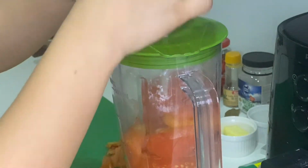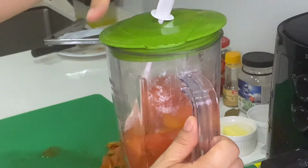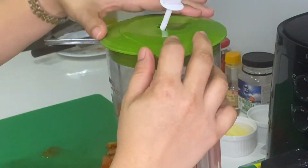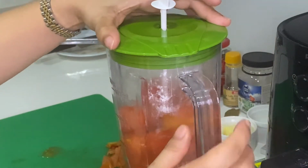Guys, paalala lang ha, reminder, when it's too hot, don't just blend it right away. Make it cool first before you blend the hot stuff, the hot food in the blender, or else it will explode in you.